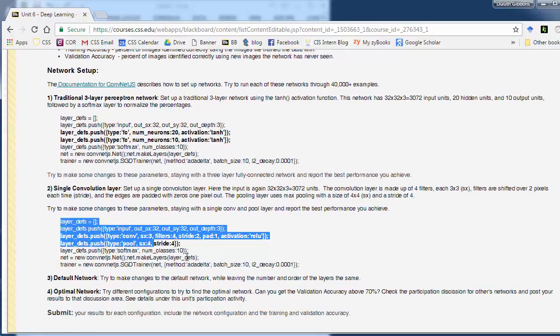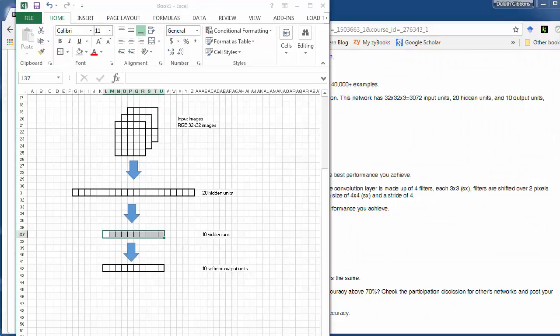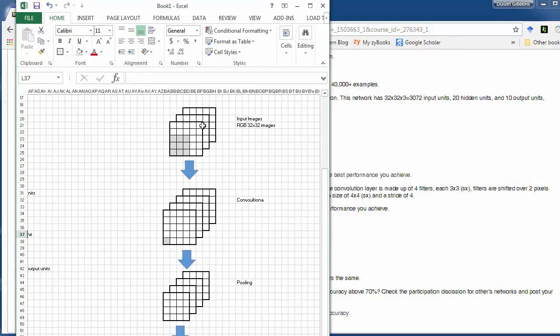The other one we're going to look at, the next one, is just a convolution network, where we've got our inputs, we've got a convolution, and then a pooling to make the images smaller, and then our softmax to predict the results. So we might have our input image, and what we're going to do is convolution: grab a filter, maybe a 3x3 filter, and lay it over all these images to get some new results. And we might have different filters, so we might have 4 different filters that we'll try out. Again, each 3x3 area results in 1 pixel here.